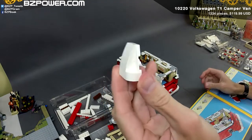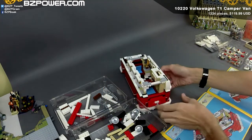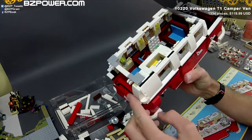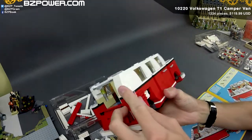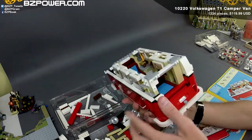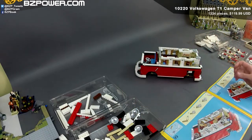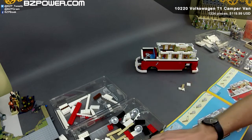So now we just built this little guy. That's going on our back corner here. And that kind of does its best to give us a rounded back corner using that little slope. It's not perfect. Without making a new mold for that corner, I'm not sure how else they would have been able to do it and still have it be curved as opposed to just a straight slope. So kind of gotta take it where you can get it.